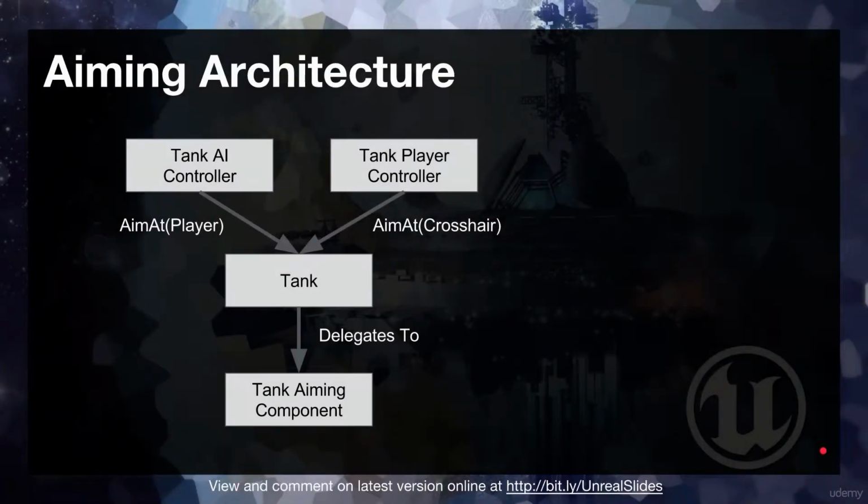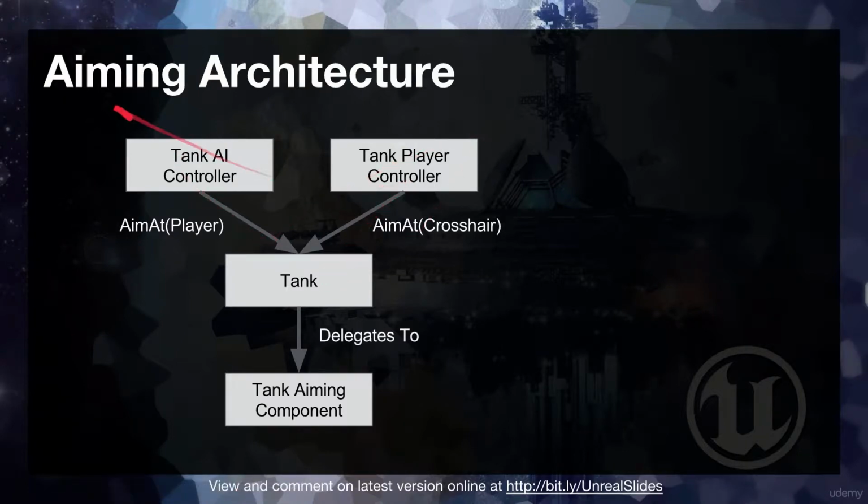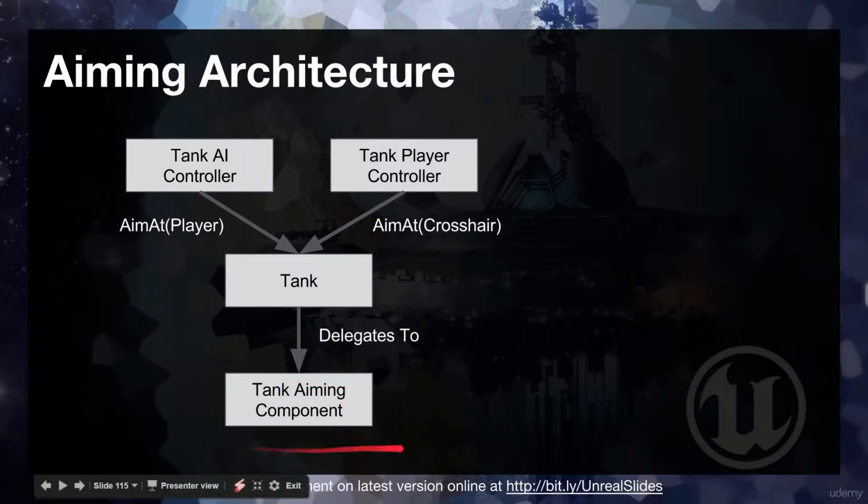So let's talk about the architecture of this puppy. We have already done the whole top of this, up to the tank. We have both the controllers reporting where they're aiming at and the tanks receiving those. What we're going to do, mainly as an option to show you other ways of doing things for the moment, is delegate that behavior straight out to a tank aiming component rather than dealing with it in the tank.